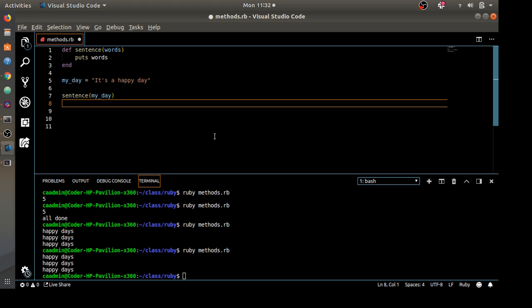It comes into sentence as what parameter name? Words. And then inside of the sentence method, I can access words because it's been passed to me explicitly as an input parameter. But what's been passed actually is my day from my main program. So it's a way for me to communicate information from my main program to my method.